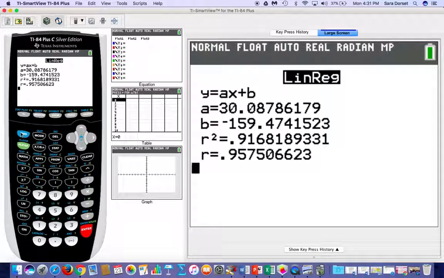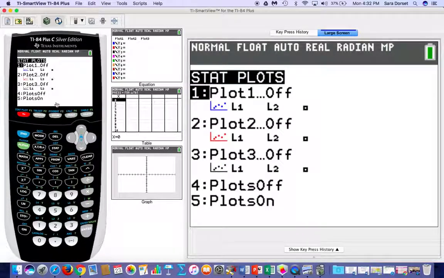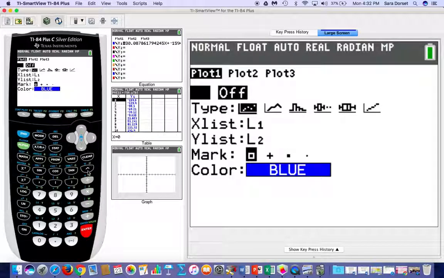So now I want to graph the scatter plot and my line of best fit. So I'm going to hit second and then y equals. So I'm hitting the stat plot, and I'm going to turn this first stat plot on. I want my data points as a scatter plot.